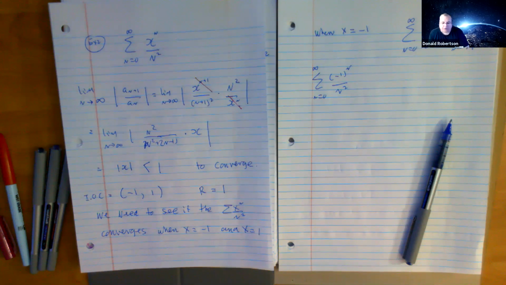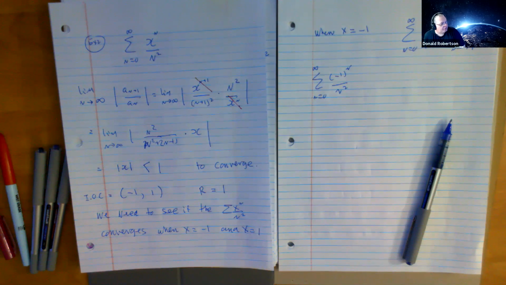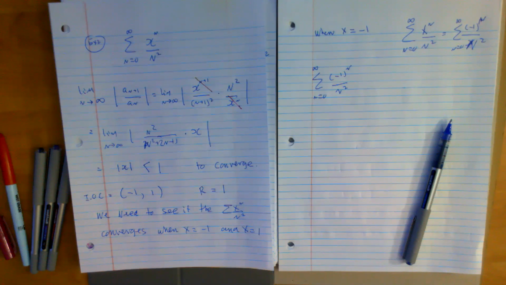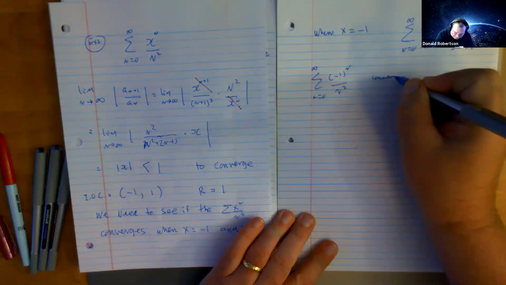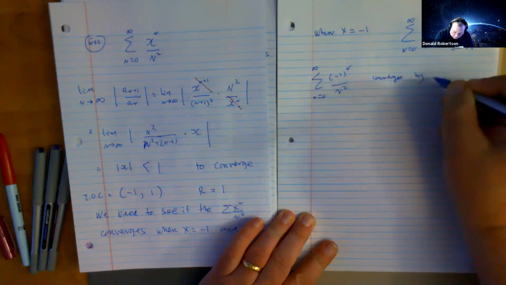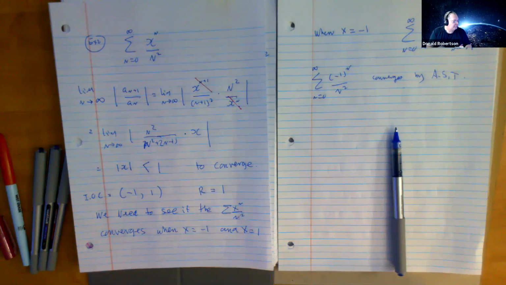Agreed. What test would you use? How would you prove it? P-series, comparison test. Do you see that -1 to the n? Won't that kind of kill that a little bit? Yeah, alternating series test. That's the one. So can I just say converges by the alternating series test? And you can imagine tidying it up and physically doing it, but it does converge.